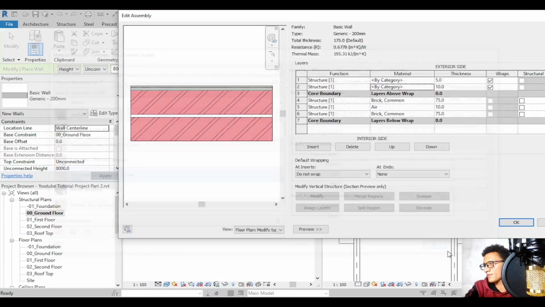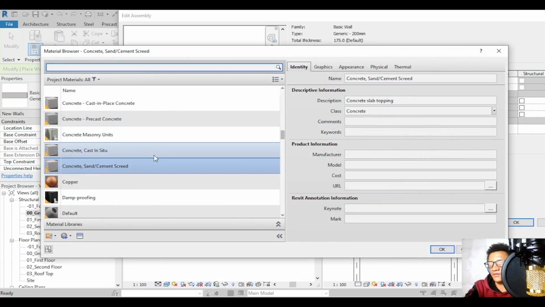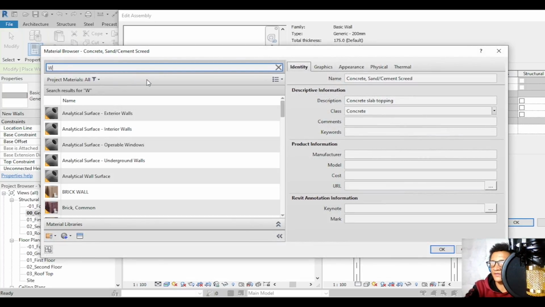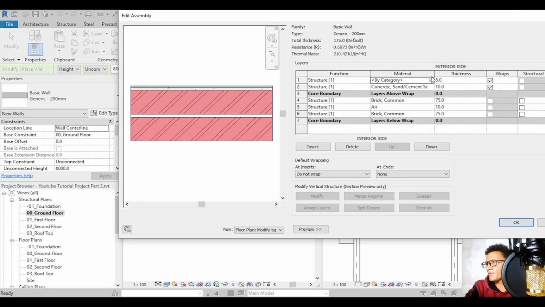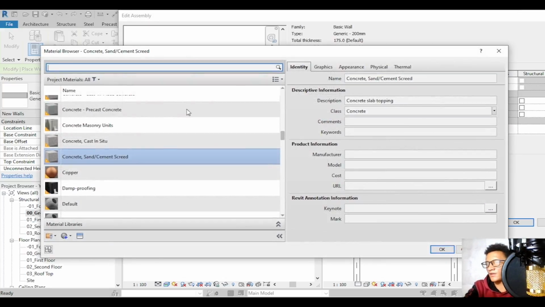Say okay. This one I will make it paint. So with this one I'll create paint.